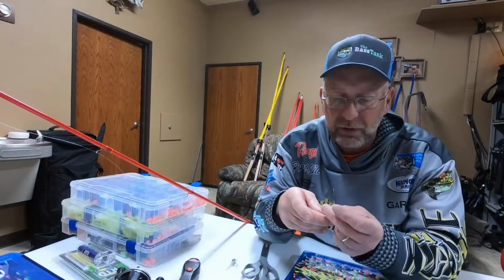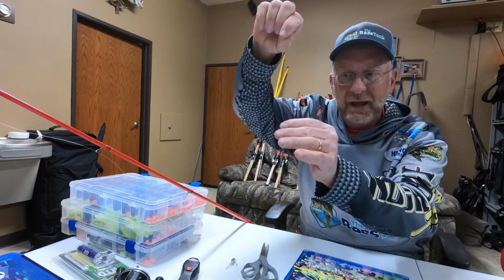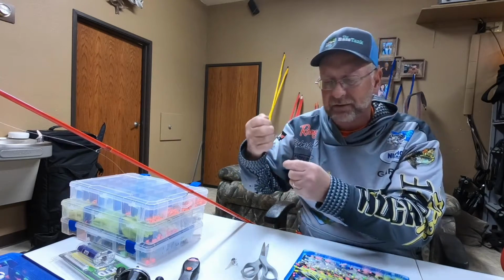Be sure that when you do this that you leave enough tag in to tie your jig on. So you're going to end up with your barrel sinker stuck on there like that. You can move it by sliding the line through it, but basically it is right where you left it. It will not slide on its own.